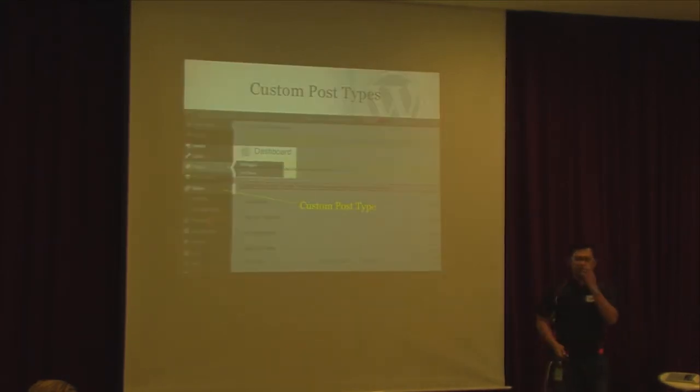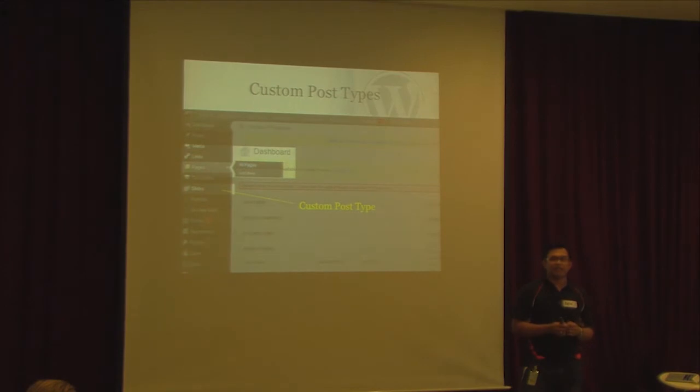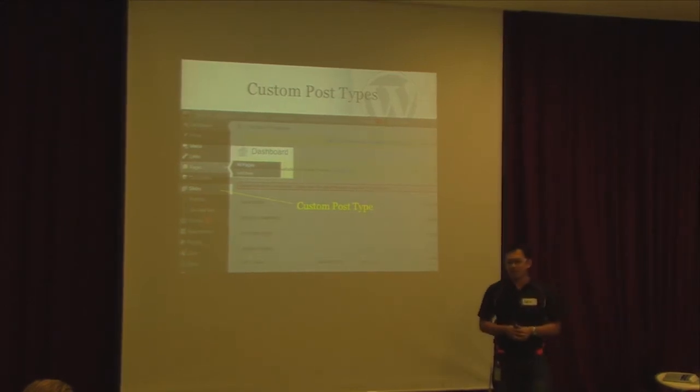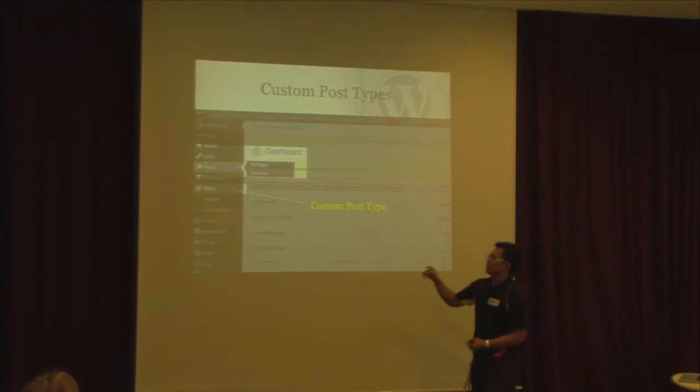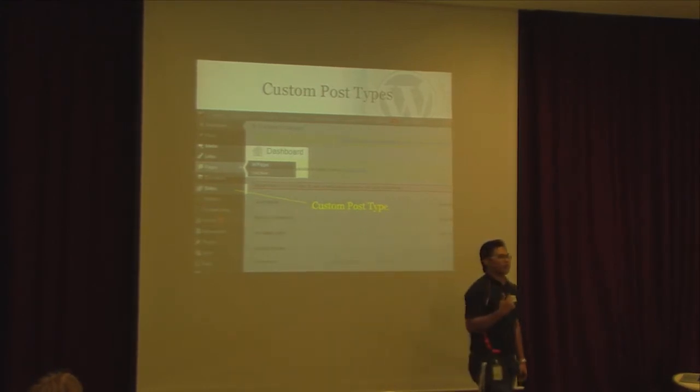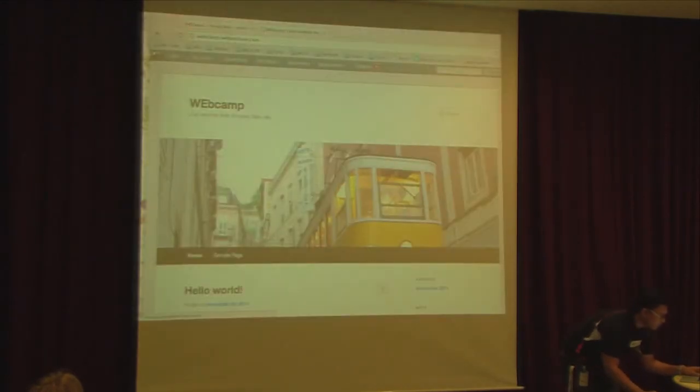Custom post type is actually, most of you might already know that WordPress has posts and pages. So that's what separates WordPress. Custom post is anything that you might think about in different things. For example, you want to create a site which has a database of movies. It doesn't make sense to use a page for each of those movies. You still can use posts and put up a category for that, then you can pull that data. But I would prefer, for example, to put up the movies on the side and then you can create a movie. So for example, let's go to the dashboard right away.